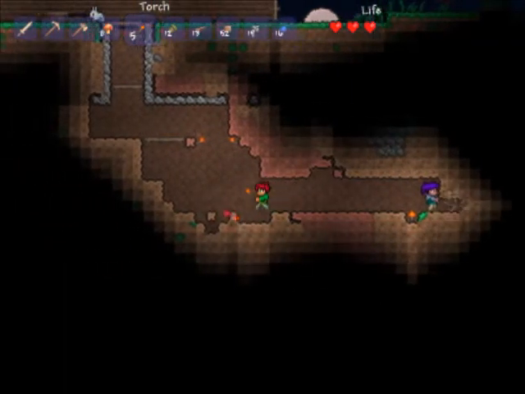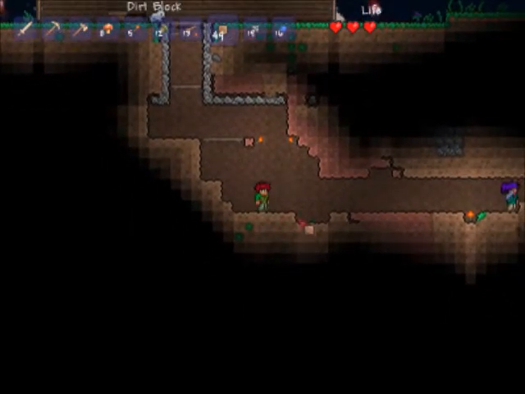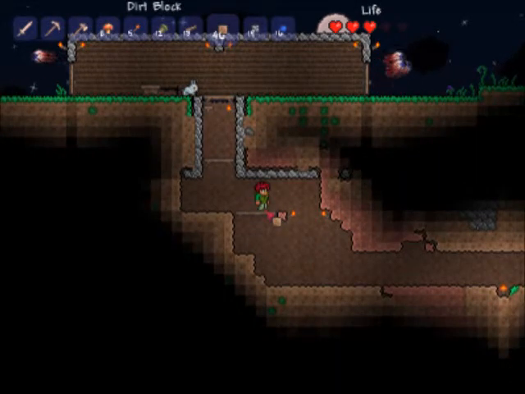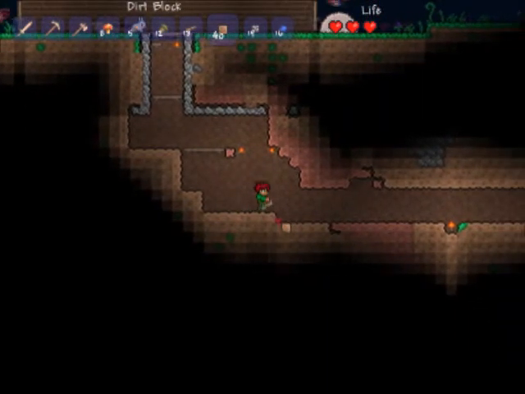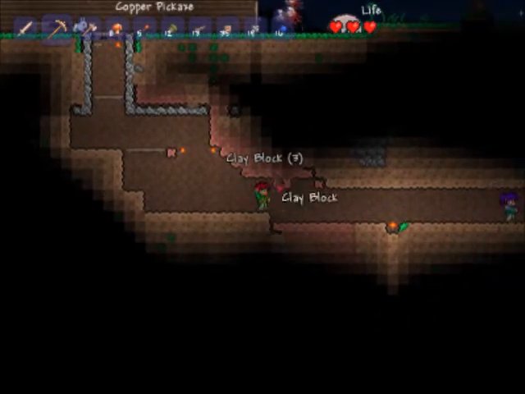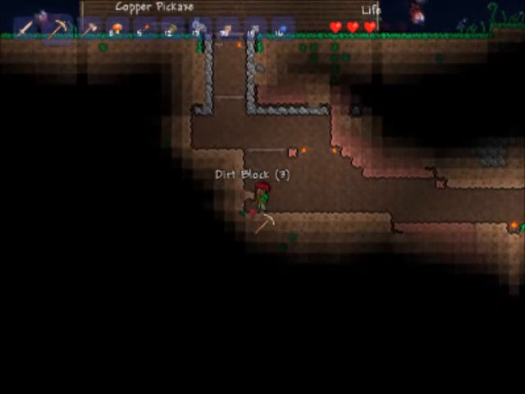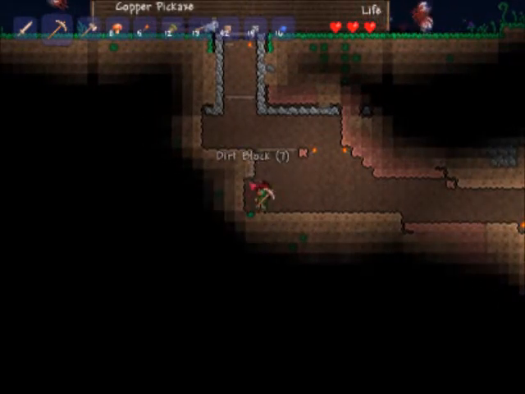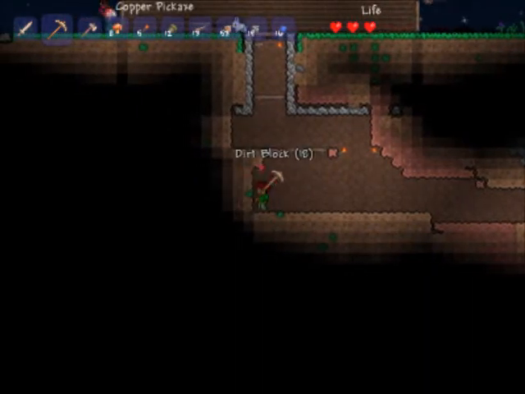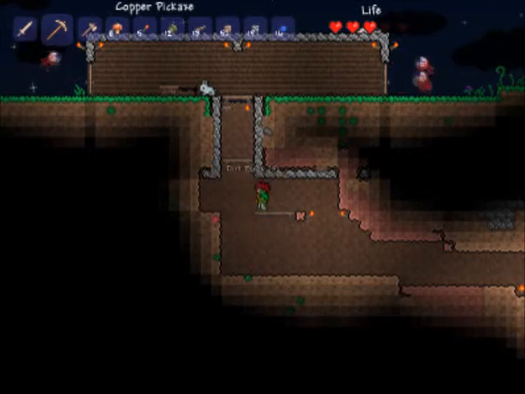There, have some more light. I hear you clicking against something solid. Mm-hmm. It's just stone for now, I think. Yay, let me place a torch.